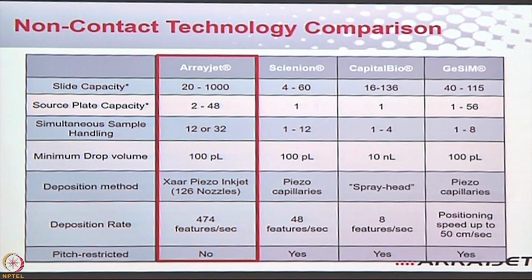So you can see that the number of plates we can do, the number of samples that can get handled are quite high. And the deposition rate is the fastest, which is why we are the fastest in the world. So if there are assays that need to be done in a timeline and you have to report results in a week, and you're not getting success with pipetted ELISAs, what are you going to do? You're going to quickly run to an arrayjet printer, print your samples, as many slides as you want, and process those assays.